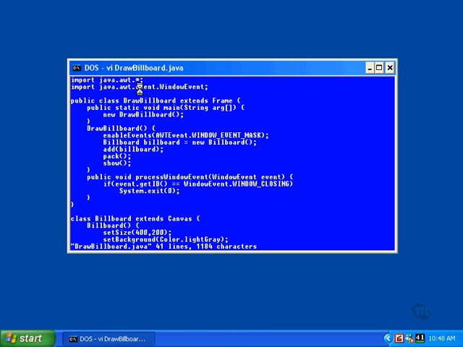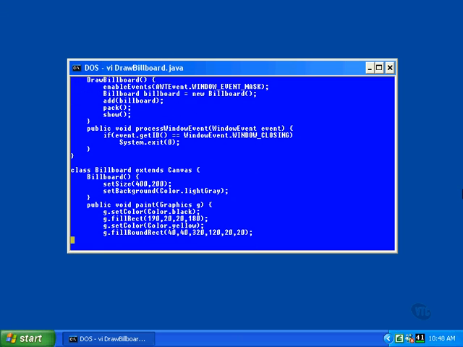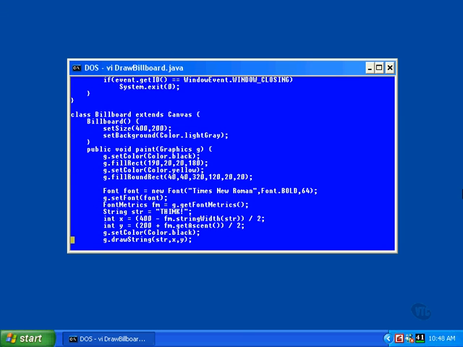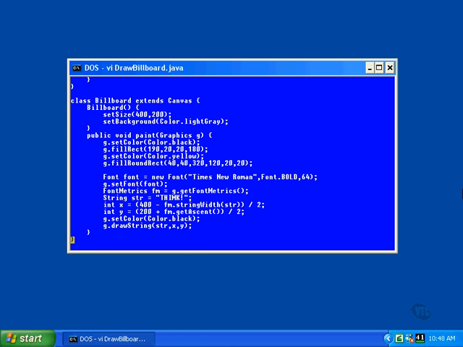I use the asterisk, but not that often, because I rather like the idea of having all the classes I use listed at the top of the program. This program draws a signpost and writes a word on it. The post is drawn in black, and we draw it first so we can put other stuff on top of it. The sign is a rounded rectangle filled in yellow.